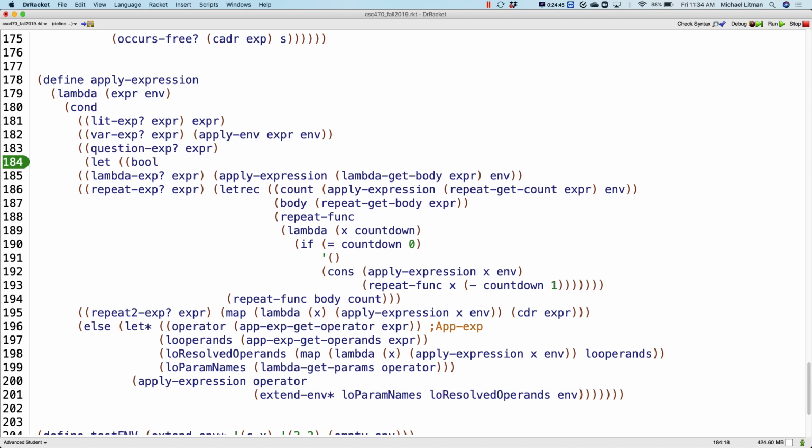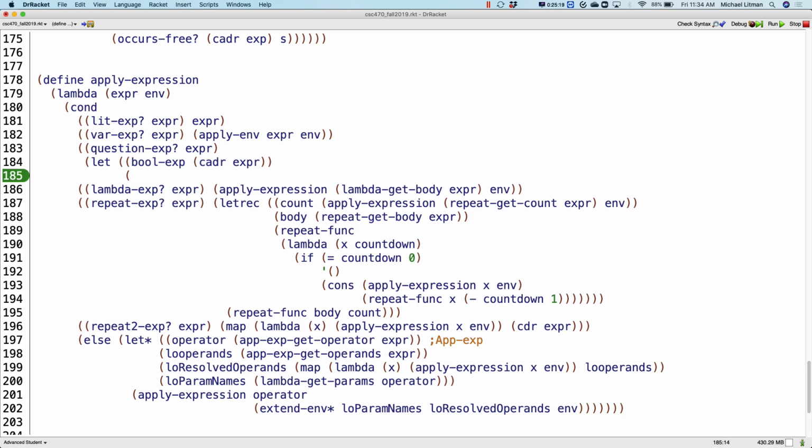We're going to say bool expression is going to boil down to, well, we'll just get the first part of it. So this is going to be the CADR of EXPR. That's our bool expression. The car of the cooter, because we have to burn past the word question. And then our true expression is the CADDR of EXPR.